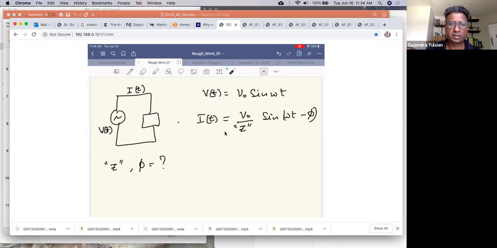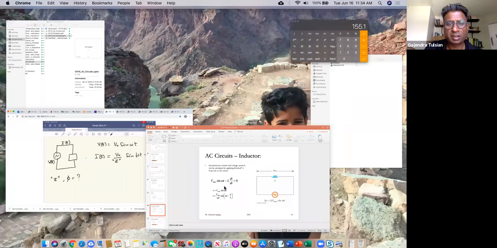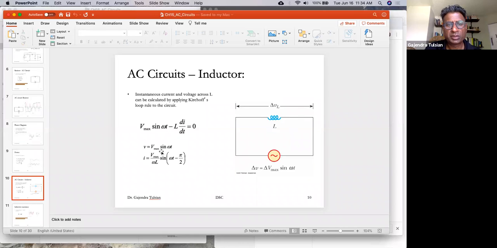All right, so let's look at the expression for the inductor. With the inductor connected, that is the impedance of the inductor. That is the resistance of the inductor, and you see that it's frequency dependent. And the phase shift is pi by 2, which is 90 degrees. So the current lags the voltage by 90 degrees. That is what the solution of the differential equation is telling us. It has given us the impedance of the inductor and the phase shift that we were interested in.